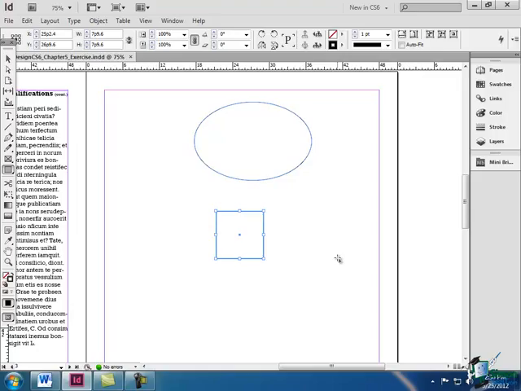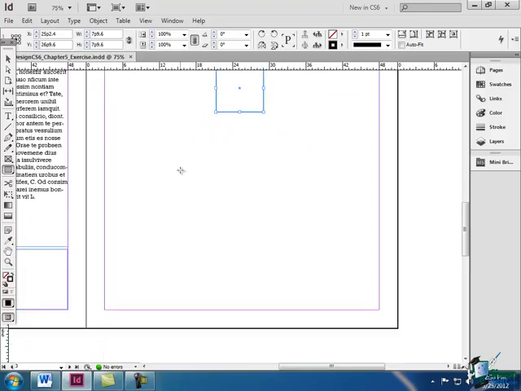You may also create ellipses and rectangles by specifying their width and height as well. This option is useful because achieving a specific size while you're drawing with your mouse can be very difficult, not to mention frustrating. To do so, select the rectangle by selecting M on your keyboard. Then position your cursor where you want to place one corner of the shape, or hold the Alt key, or Option key on a Mac, to position the cursor where you would like the center point of the shape to be. Then left-click your mouse.